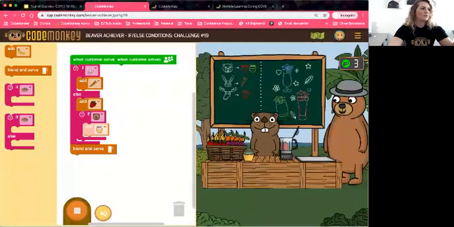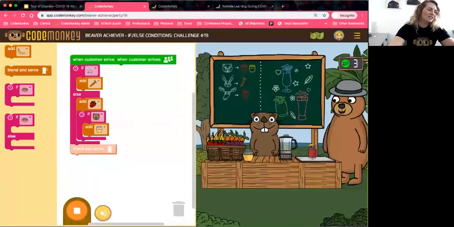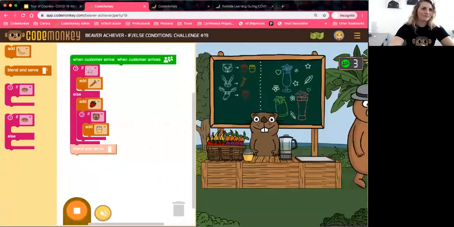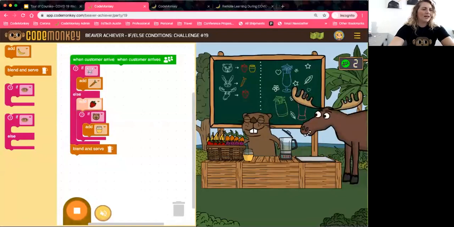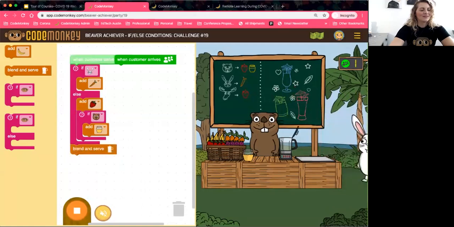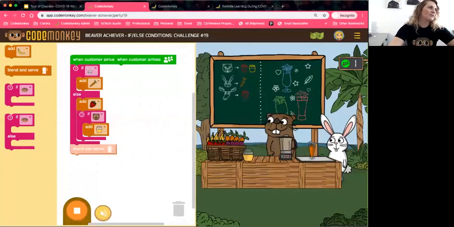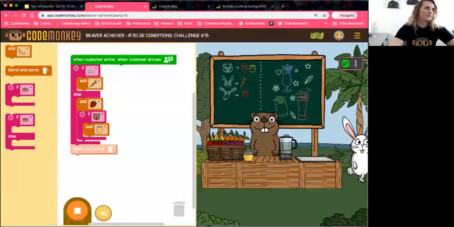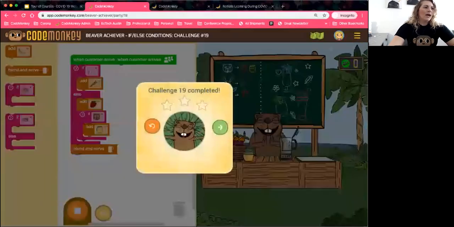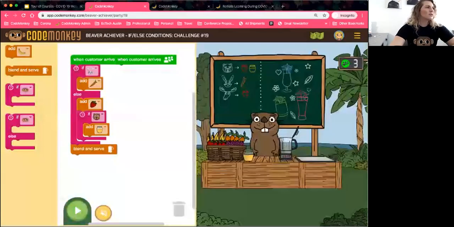We see the bear comes first, and the code is running over here. We can see it highlighted as the code runs while he's making the smoothie. It will continuously do so until all of the people have gone through and gotten their smoothies. And we'll be yielded with the solution the same way as with all of the others. By the time the students have gotten to this point, it has been scaffolded, so they will know how to utilize these tools. Obviously, the lesson plans will also help guide that purpose as well.